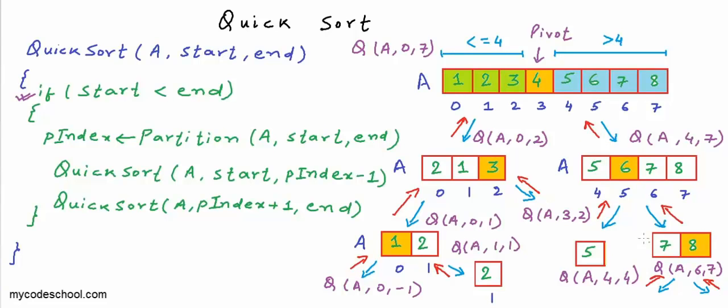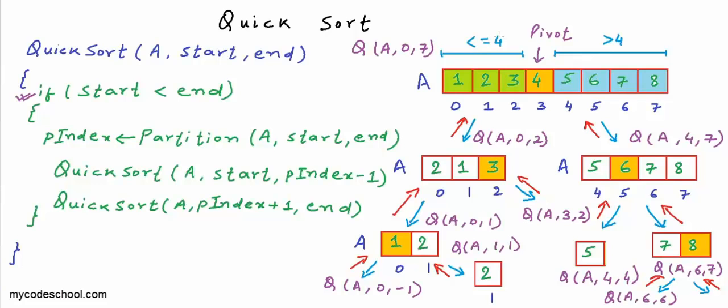So finally with all these calls, our list will be sorted. Once the right sublist is also sorted, the overall list will also be sorted. So this is how things will happen. This is how things will execute for this recursive function quicksort.